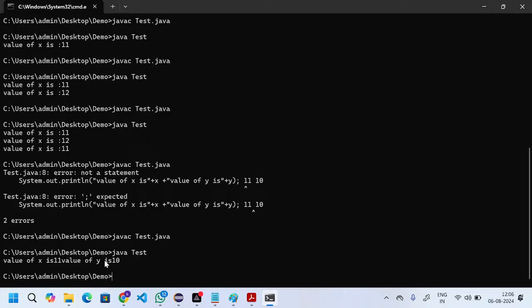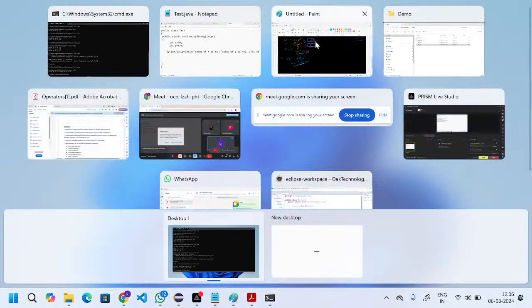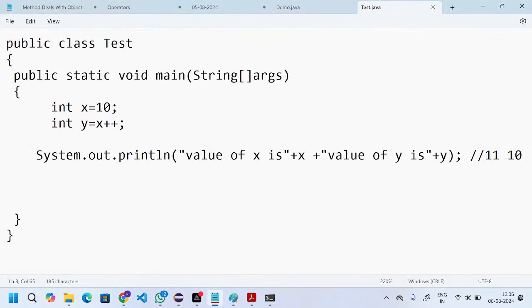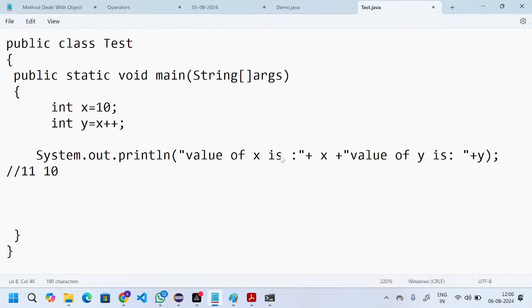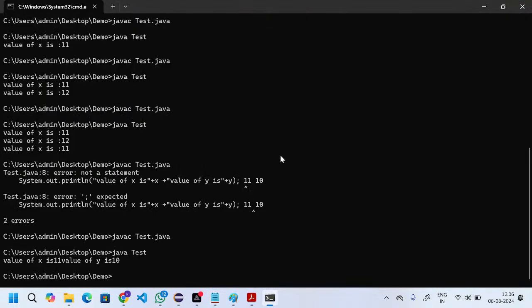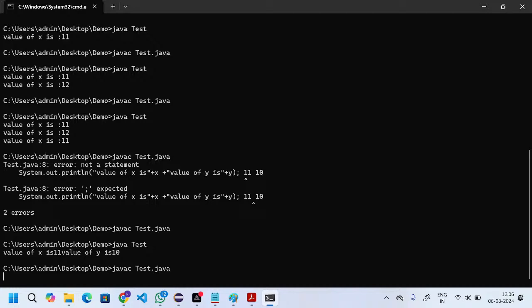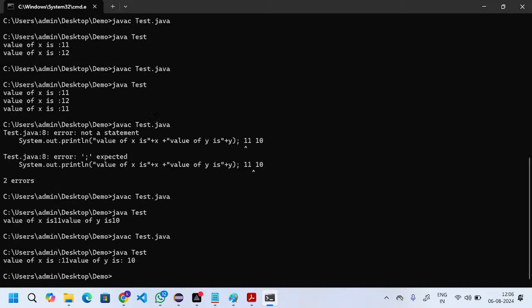Value x is 11, value y is 10. We'll give some space. Value x is 11 and value y is 10. Are you guys clear with my point?